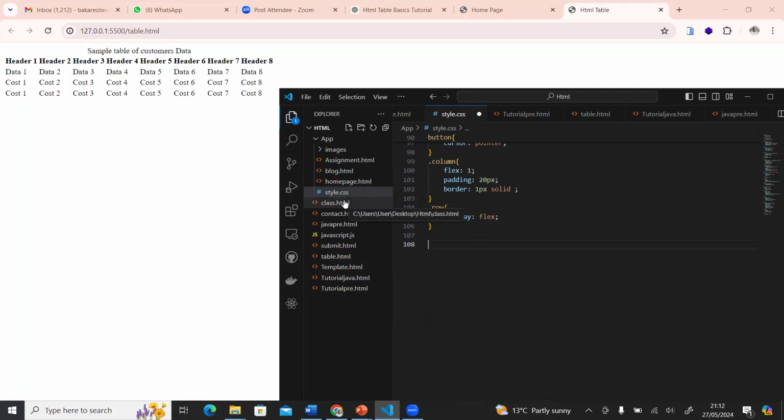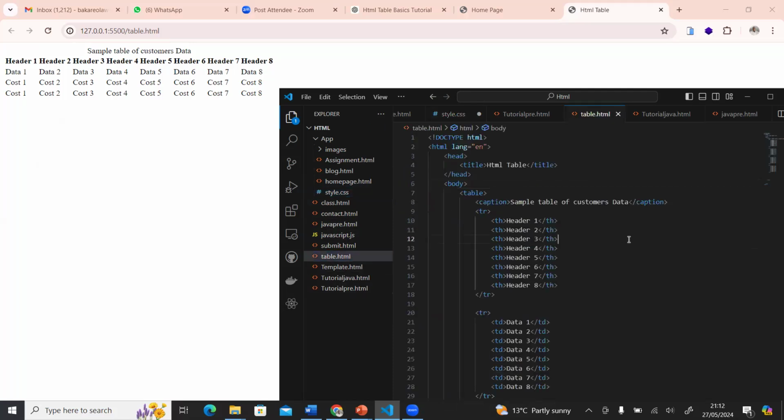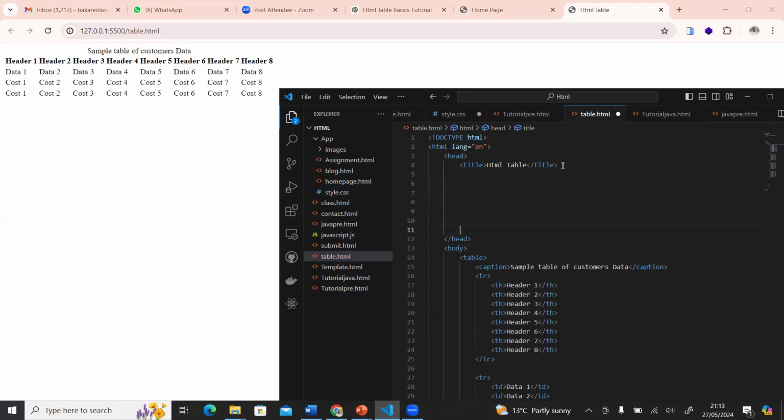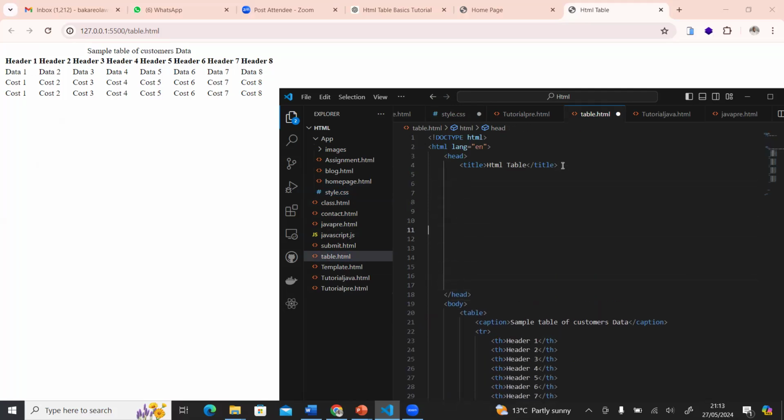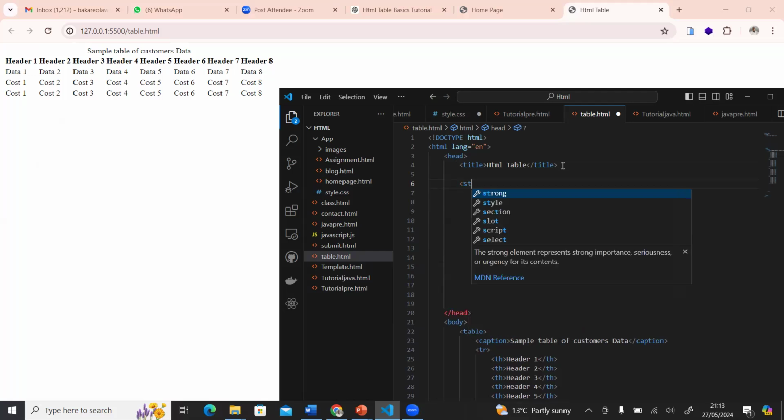Let us just do everything in internal styling. With internal styling, the style is going to be between the header. You remember. That is why I'm trying to bring us back to how we used to do all those things. So now type the style tag, close the tag.